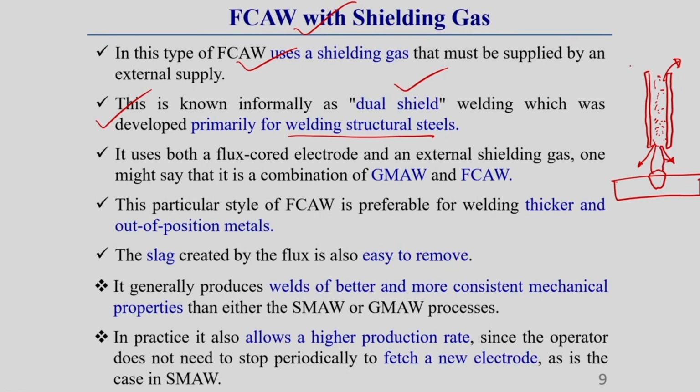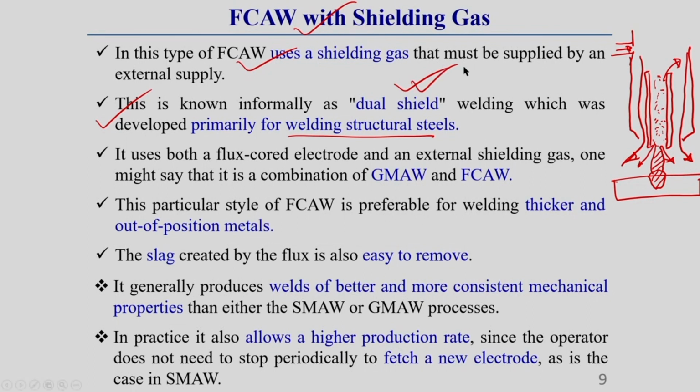That is why in this type of welding process an additional nozzle is used. This nozzle supplies some gases; this is the gas supply system. From there the gas comes through this nozzle and passes like this, and it covers the weld pool as well as the arc from atmospheric contamination, understand. As two different gases are used to protect the molten pool and arc from atmospheric contamination, this type of welding process is called dual shield.